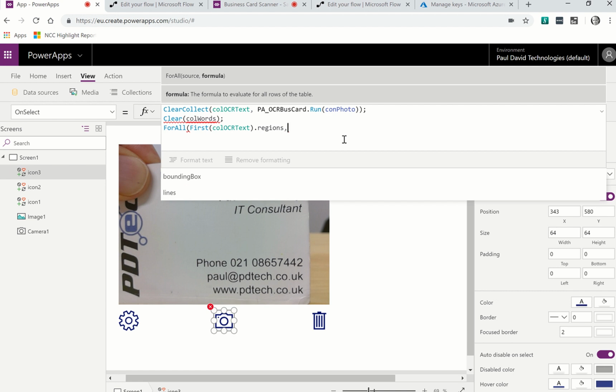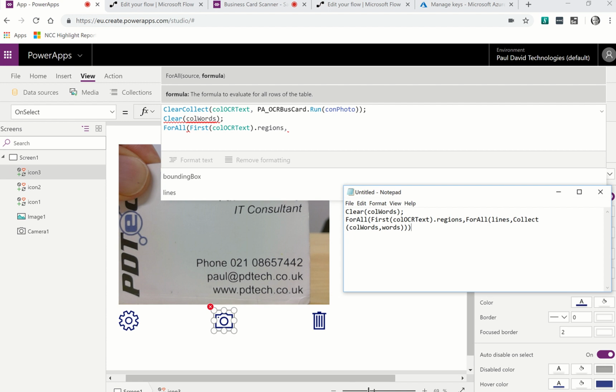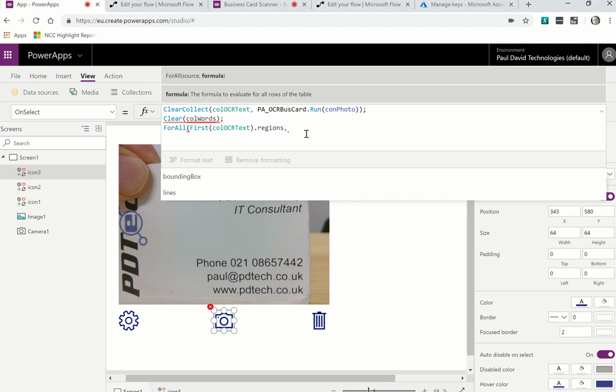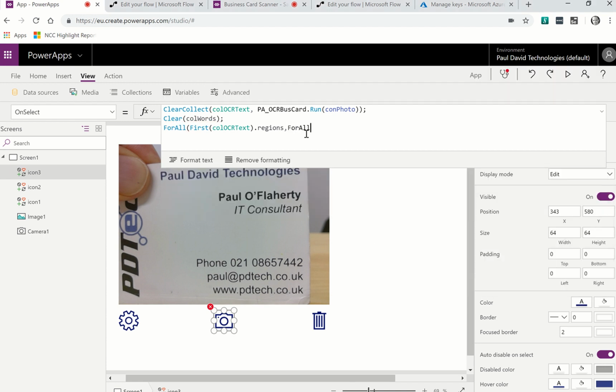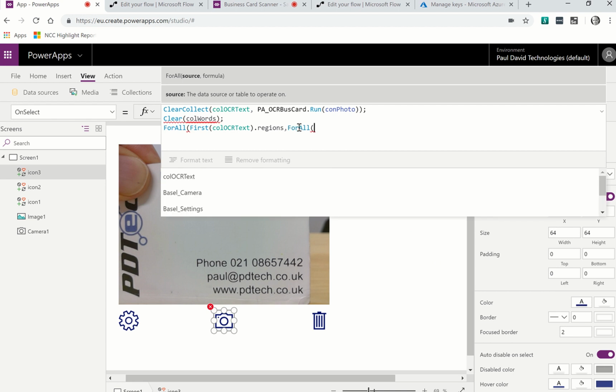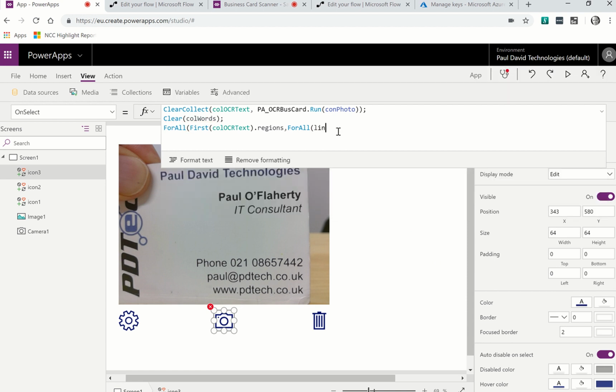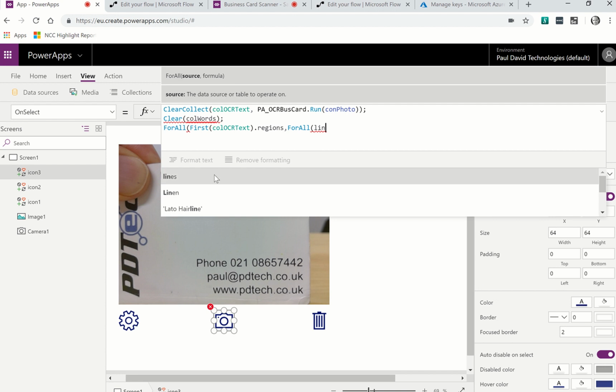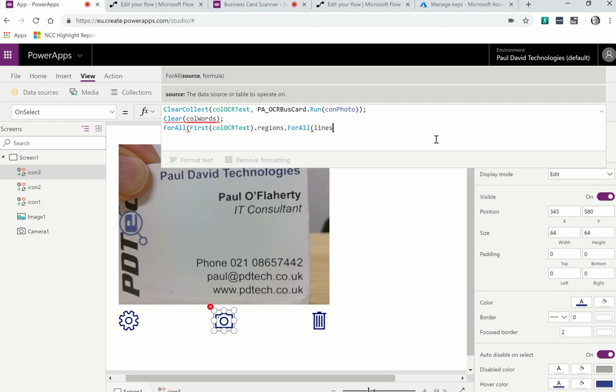Now for each region I want to iterate through all of the lines. So this is where I have to remind myself. Yes. So we can now say ForAll. This is after the comma. So we're working through this loop, and each time we go through a region, we can now pick up the lines in that region.